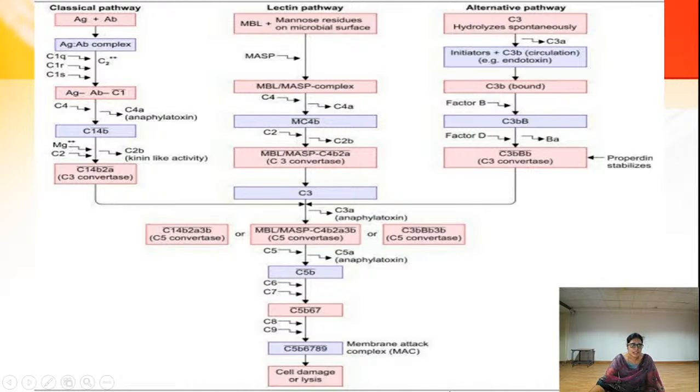The pathway can be completed easily. So what is the C3 convertase in the classical pathway? First is the C1, next 4 is coming to the front, so becomes C4b, the active component. And what is the active component for 2? It is 2a. So the C3 convertase for the classical pathway is C1, 4b, 2a.